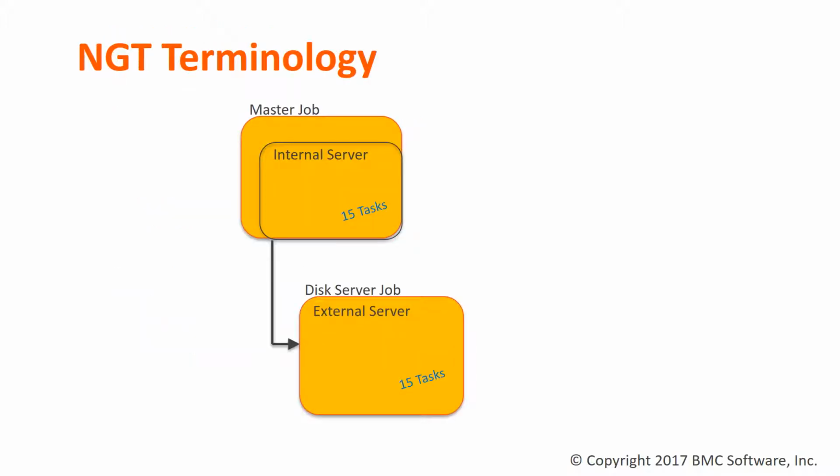NGT stands for Next Generation Technology. The primary reason for its name is its master server technology. The utility job you submit is called the master job. If needed, it can submit server jobs, which would be known as external servers. The master job can also have an internal server to do reorg work. Each server will multitask and have up to 15 tasks active at a time. There are also tape servers, but they're not relevant to this quick course.